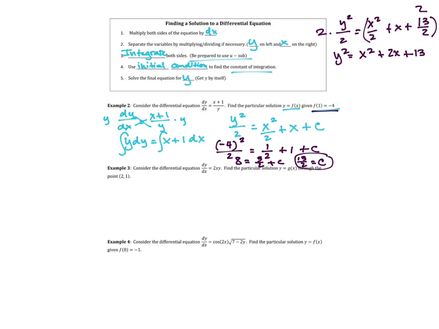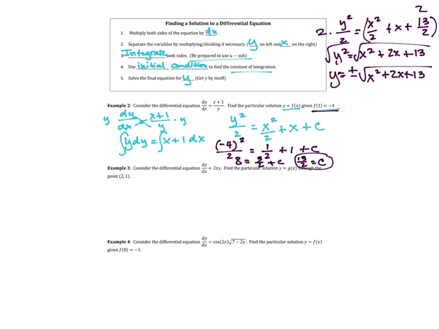And then we're going to square root everything. So y equals plus or minus the square root of x squared plus 2x plus 13. And remember, our solution should be a function. So we're going to have to pick between plus or minus. How do we pick? We flip a coin. What is the point that this has to go through? 1 comma -4. So if it's got to go through 1, -4, what does that mean about this square rooty business? I want the bottom half.